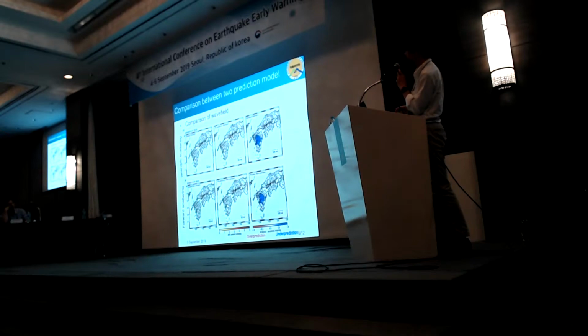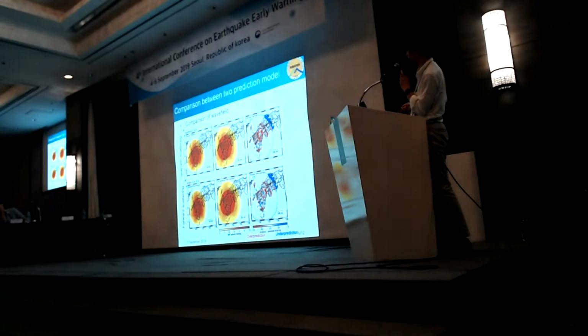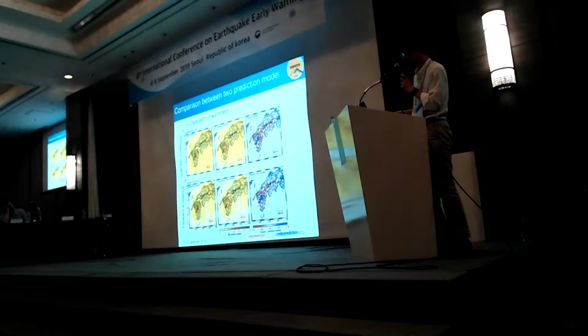So as time goes on, we could estimate the current wavefield and we could calculate the future wavefield. This figure is very similar, but when we focus on the residuals, the red and blue pattern for direct waves is similar, but somewhat different for the coda wave part. And also the residuals seem to be small in the forward scattering model.